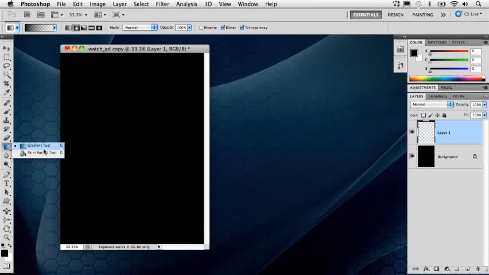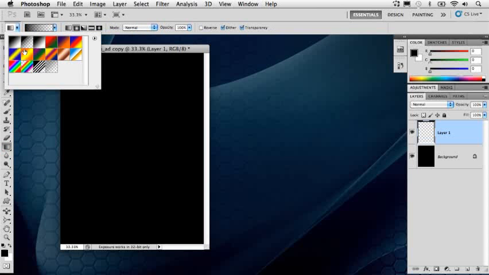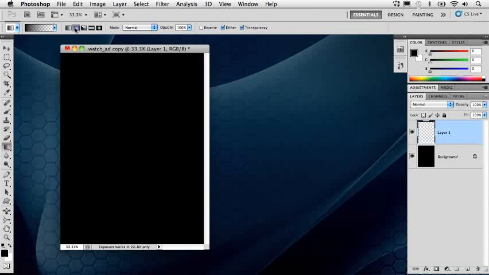And we're going to add a blue gradient. I'm going to go over here and grab my gradient tool. We're going to use the foreground to transparent, which is the second icon right here inside the gradient picker. And we want to use the radial gradient. Up here you've got several different gradient types. We're going to use the second one, which is the radial.